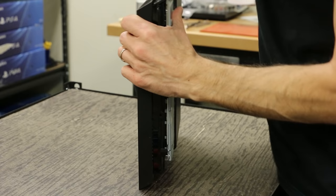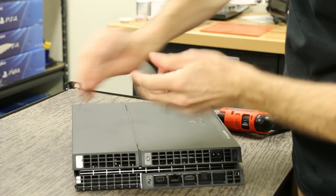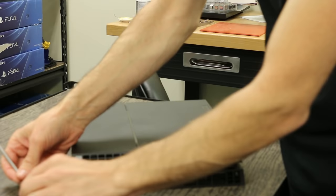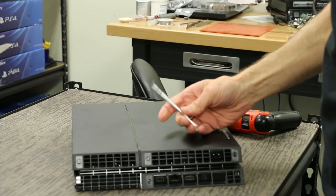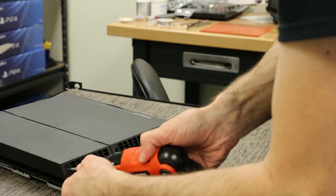I'm not going to take the top cover off because I don't need to. First thing you need to do is take this screw, this screw, and this screw off. We're gonna use our pick to get the stickers off — just get the pick in there enough to get under it and pull it off like that. Then these screws come off. There are three of them under there — three black Torx T8 security screws.